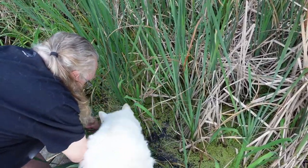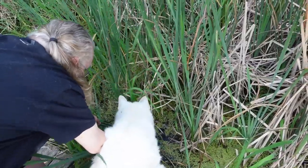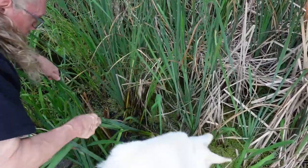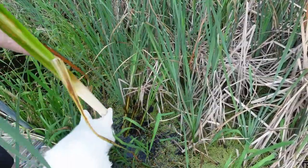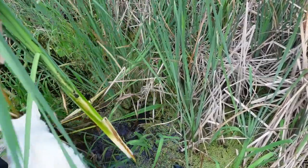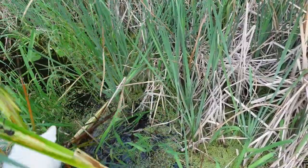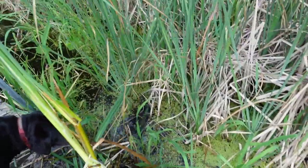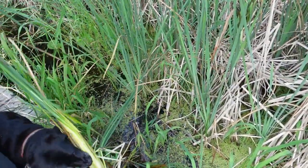Let me see if I can bring up. Nope. Okay, there we go. So I got another one here. Sissy, whoa. All right, you want to pull that up? All right, Sissy's being very helpy. But yeah, you can see how it pulled up. Pulled up several.